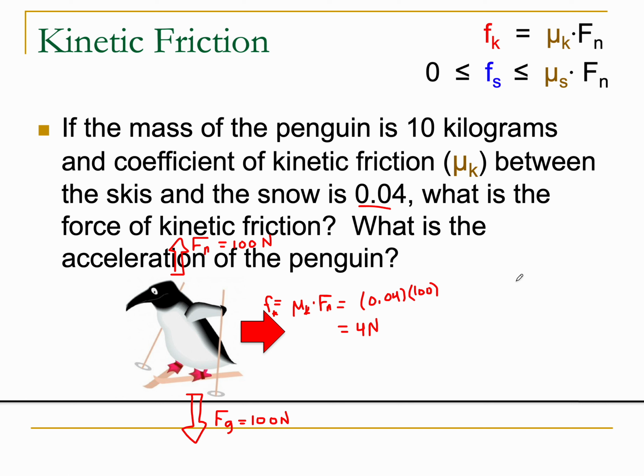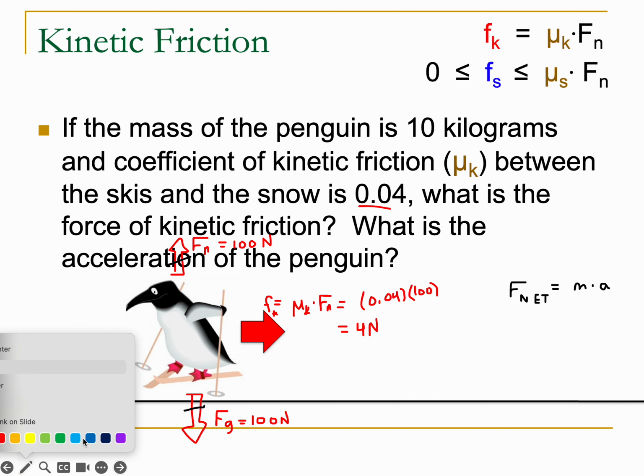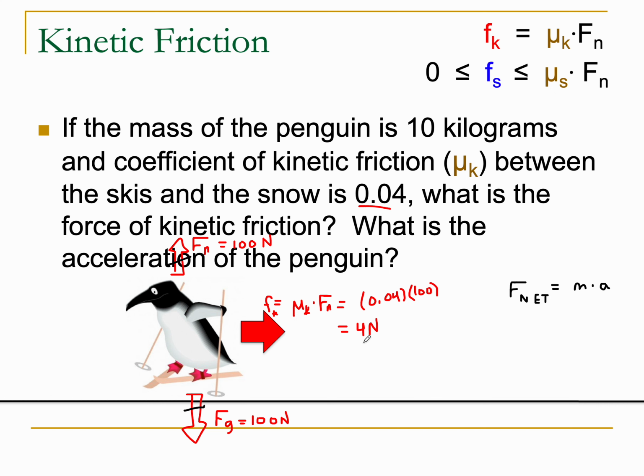Well, to answer that, we just have to use F net equals ma. For some odd reason, a lot of students think, oh, I've got to somehow worry about the normal force and force of gravity. But again, these two are equal and opposite, and they're vector quantities, so you can think about them as canceling out. Solving this one, the only net force I have on my penguin is this 4 newtons. I'm going to leave off units. Our mass of our penguin is 10 times the penguin's acceleration. And you'll get an acceleration then of 0.4 meters per second squared.